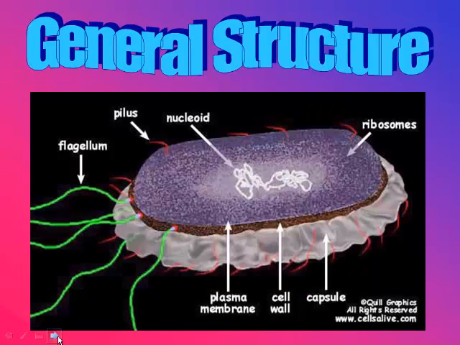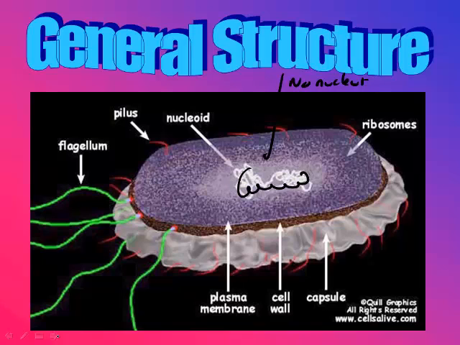Let's look at the general structure — you will need to know this. There is no nucleus. What there is, is DNA in the middle, but it's not surrounded by a membrane, so it's not called a nucleus. What they do have that's similar to other cells is ribosomes, and we remember that ribosomes produce our proteins. They don't have a membrane either, so there's no mitochondria, no lysosomes, no other membrane-bound organelles.